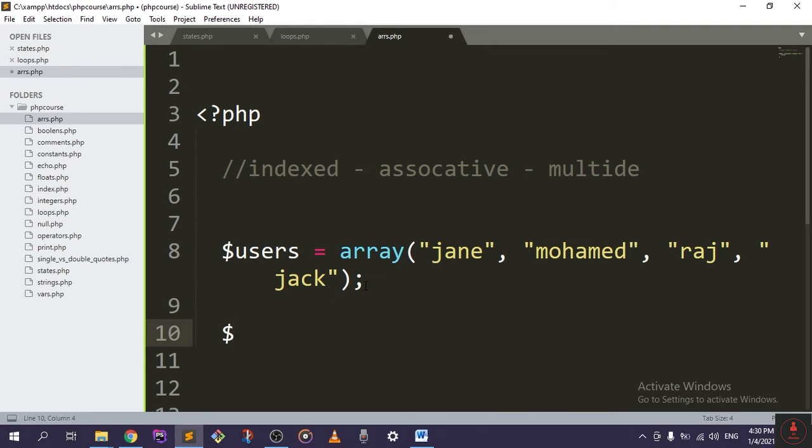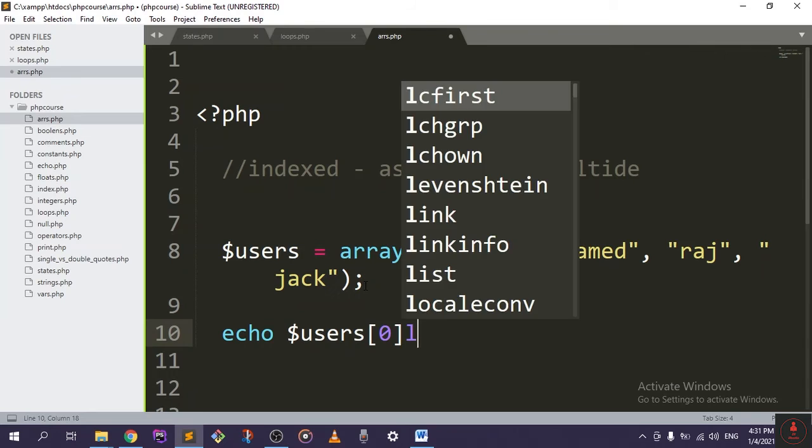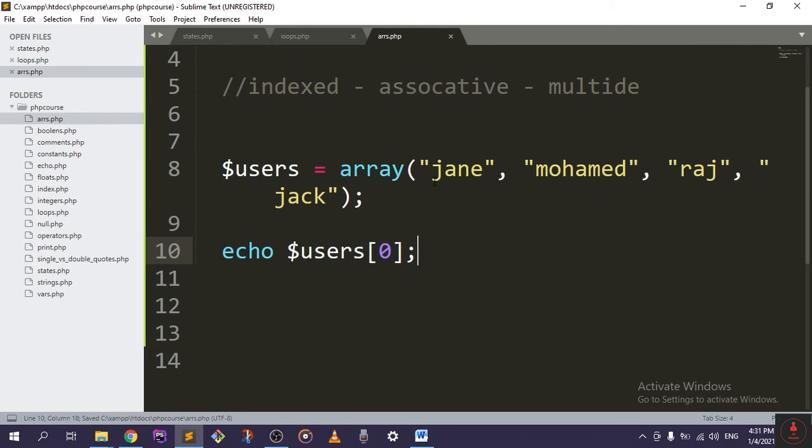Now I created this array, but what if I want to access its values? It's really easy. All you have to do is type the name of your array and you go like this, and you choose the number of the value you want. And arrays start with 0. This might sound a little weird, but in programming they start with 0. Let me echo this out, and this will give us access to this one right there. So this will be 0, this will be 1, 2, and 3.